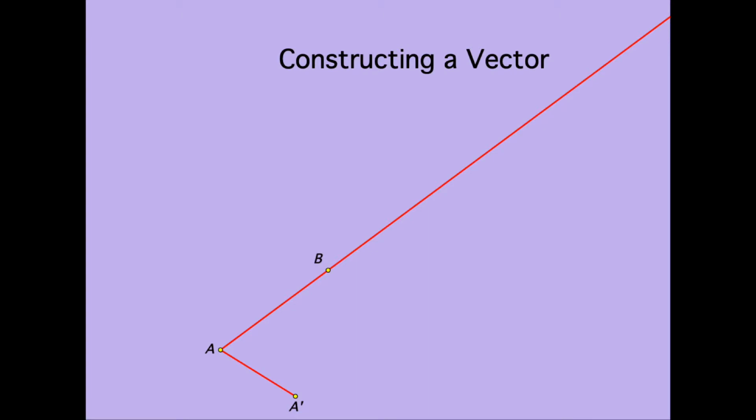And then we're going to use this A A prime segment to be the radius of a circle centered at A, so that I find a second point and then draw a segment between that point and A prime. What I've essentially done is to form a triangle. And I'm going to use that relationship, the segment between A prime and B, in order to draw another circle.